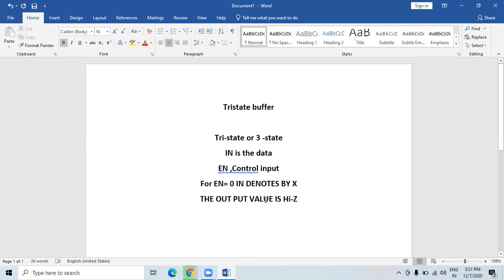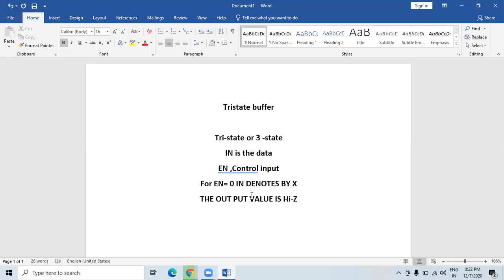So for en equal to 0, regardless of the value on in, denoted by x, the output value is high Z.